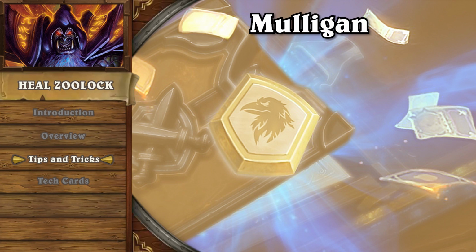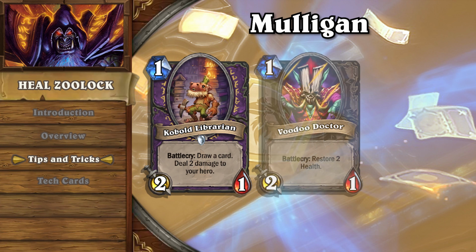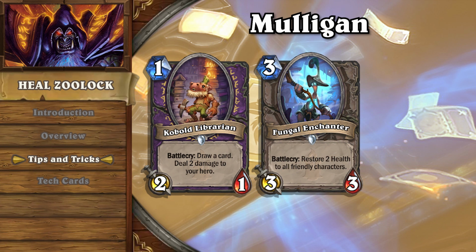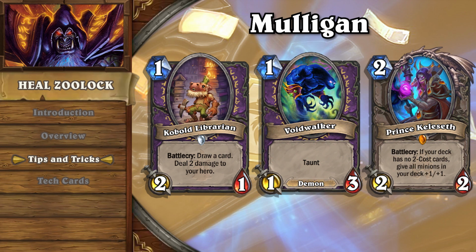When choosing what cards to keep in your mulligan, an ideal hand would contain a Flame Imp or Kobold Librarian, a healing activator, ideally Voodoo Doctor or Fungal Enchanter, and a Happy Ghoul. You will always want to keep your 1-drop minions and Prince Kaliseth when offered, pretty much regardless of the scenario.